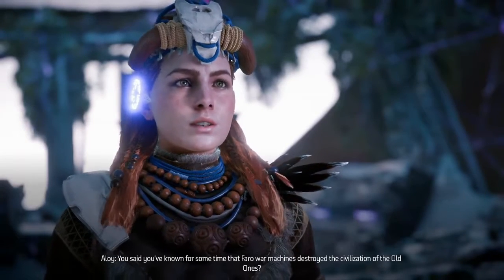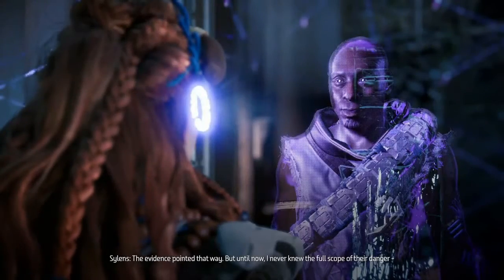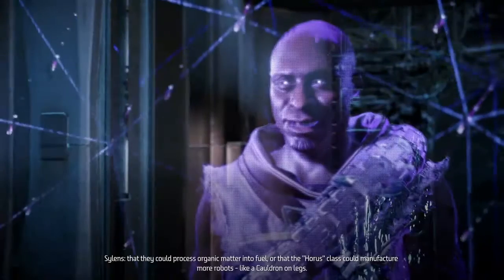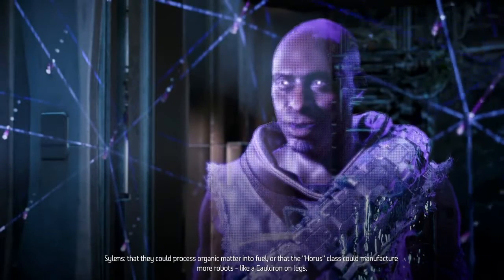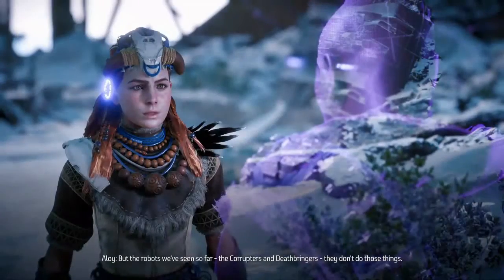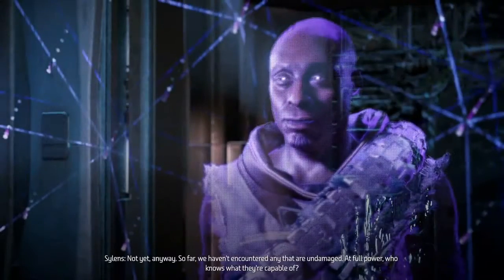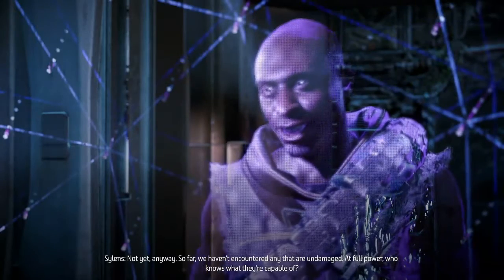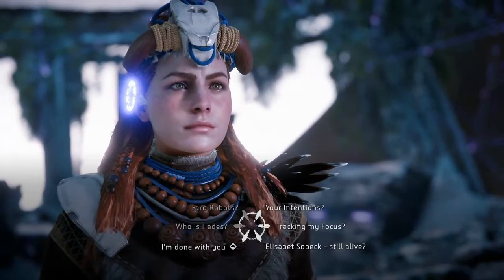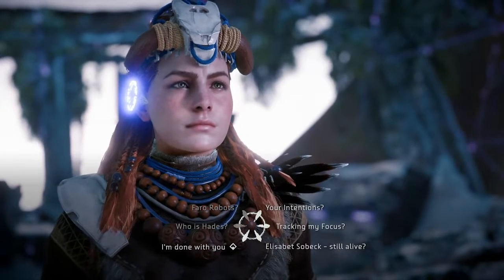Pharaoh robots. You said you've known for some time that Pharaoh war machines destroyed the civilization of the Old Ones. The evidence pointed that way. But until now, I never knew the full scope of their danger. That they could process organic matter into fuel, or that the Horus class could manufacture more robots. Like a cauldron on legs. But the robots we've seen so far. That was the Horus. Deathbringers. Not yet, anyway. So far, we haven't encountered any that are undamaged. At full power, who knows what they're capable of. Oh god, so I got lucky.